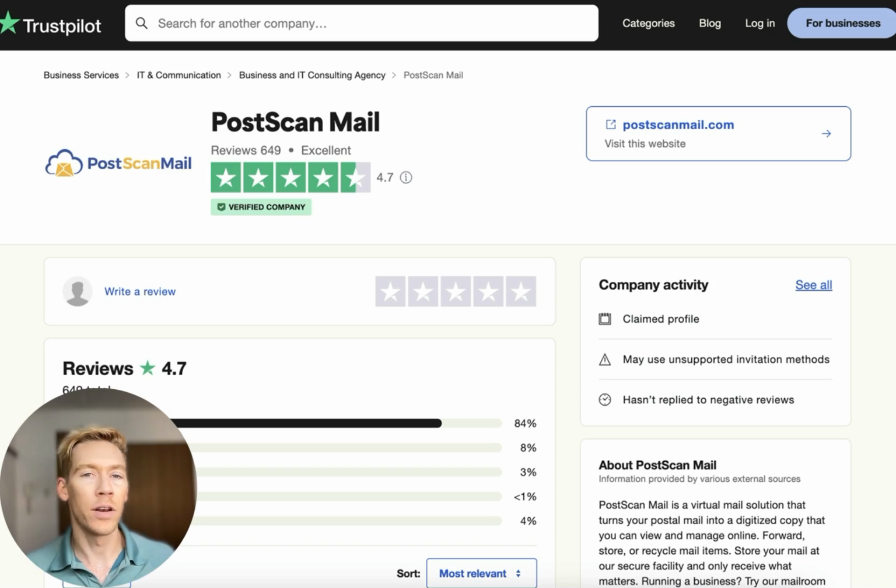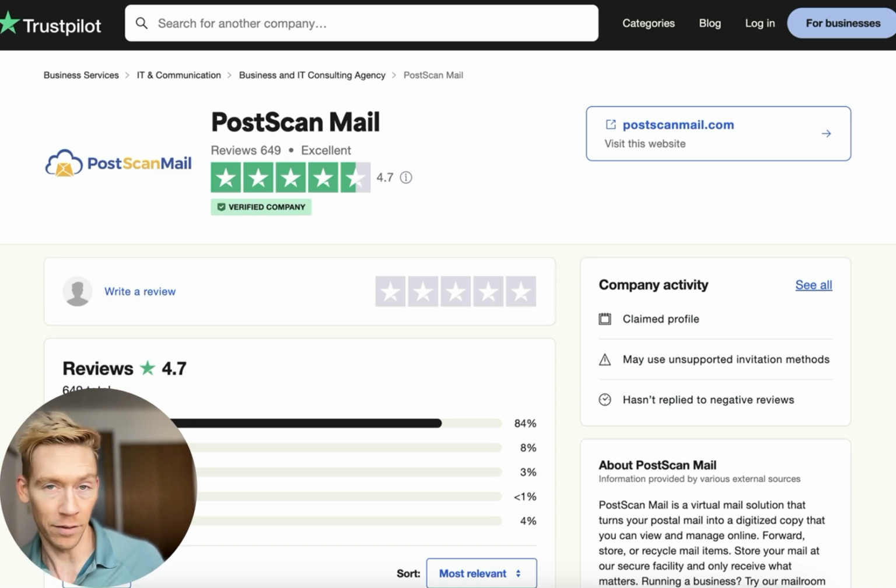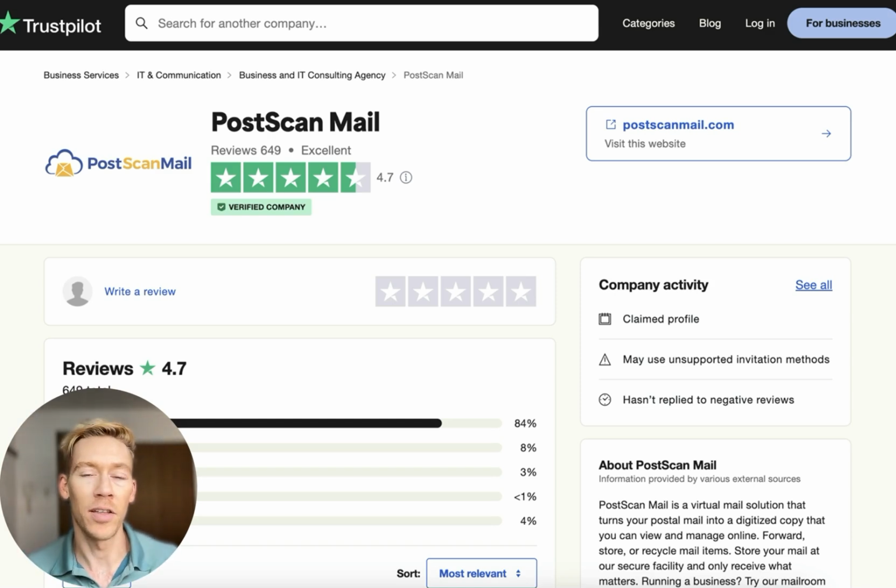Okay, regarding all the different mailbox services, I've been going through this for hours, and I think I found the best three, but by the time I actually go through all of them, talk to support and talk to the actual reps, I'll find out the best one. Check the link in the description, but I'm going to show you my top three as of right now. This is Post Scan Mail. I think it's a great one. I usually like to start on Trustpilot, which shows some good reviews. If you search mailbox service, a lot of them have horrible reviews on Trustpilot, not these guys.